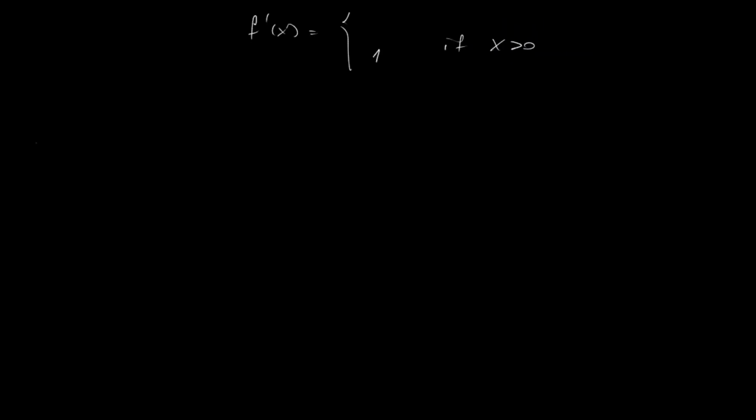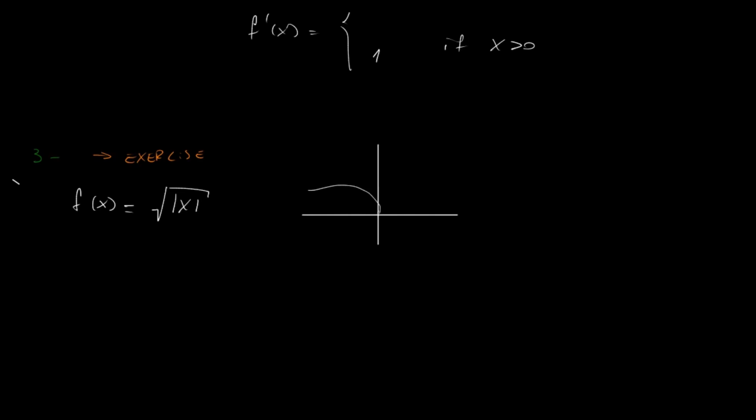Now the third example is going to be left as an exercise, and it is the third function we saw in the examples at the beginning of the video. F of x equal to the square root of x, and all you have to do is the exact same thing we have done for our two previous examples. And now the plot for this is something like this. So try and prove why this function is not differentiable at 0 and find the derivative for x smaller and greater than 0, and try and plot it if you can.